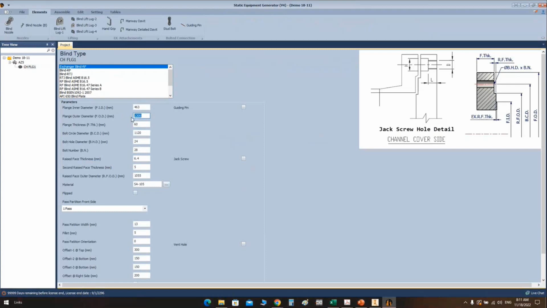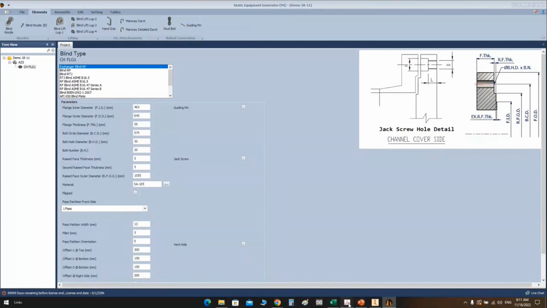Okay, and the outside diameter of this flange, the thickness of this blind, the bolt circle diameter, the bolt hole diameter, it's 30 millimeters, number of bolts 20, raised face thickness, and the second raised face thickness.